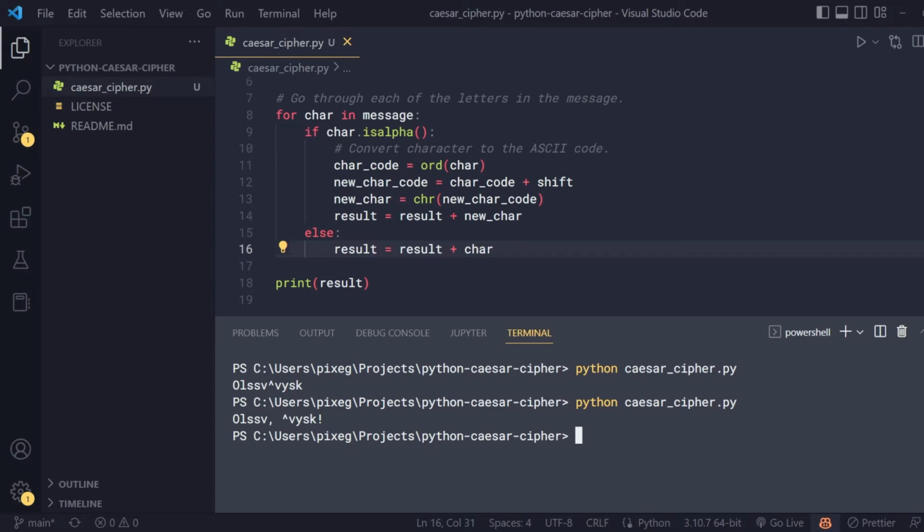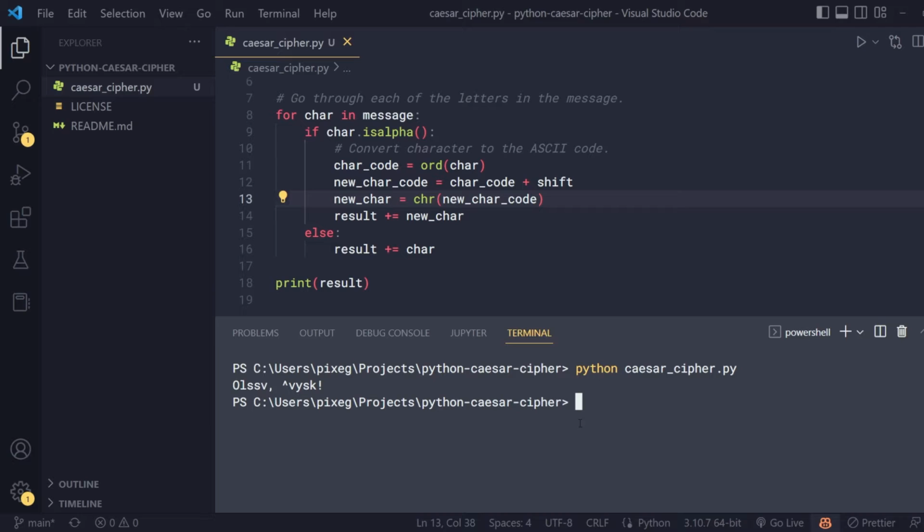By the way, we can actually make this line look a little bit nicer. We don't have to write result equals result plus new char. There is a shortcut for this and we can write it like this instead. So result plus equals new char, and it means the same thing. It's just a little easier and cleaner to look at. And Python has many shortcuts like this, and this is what we call in Python syntactic sugar. It's just kind of shortcuts and little abbreviations that make things hopefully easier to write and read.